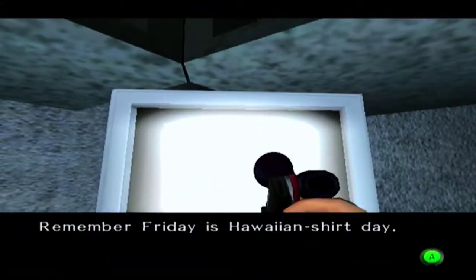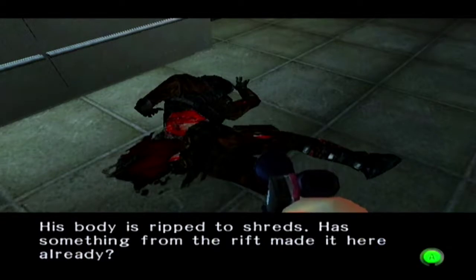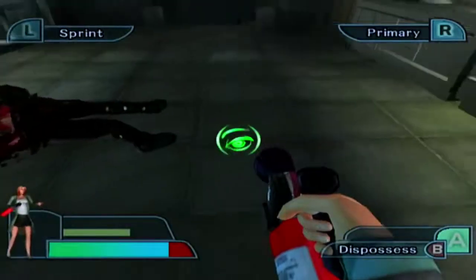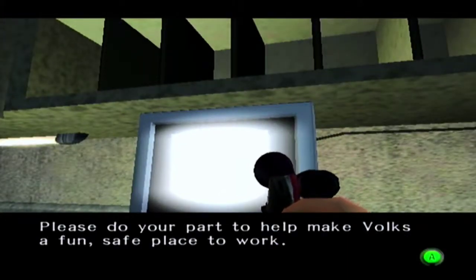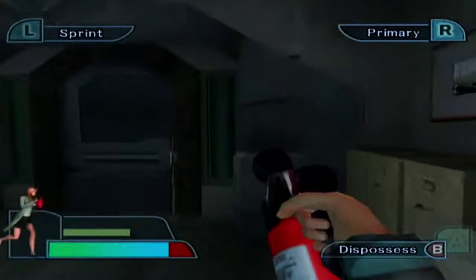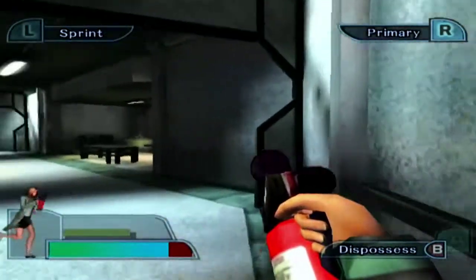Remember, Friday is a Hawaiian shirt day. Ooh, how wacky. His body is ripped to shreds. Has something from the rift made it here already? Probably. Do your part to help make Volks a fun, safe place to work. This place is fun and safe? Could have fooled me.